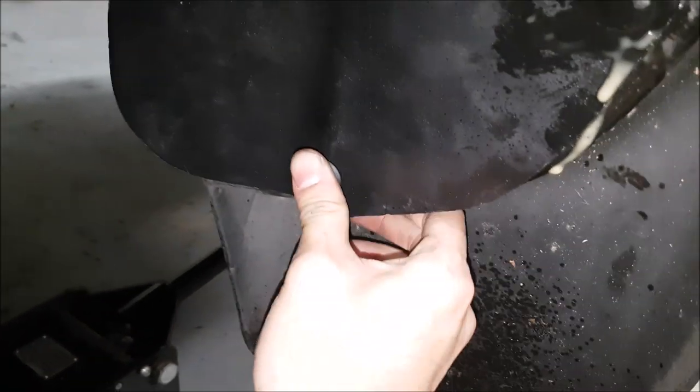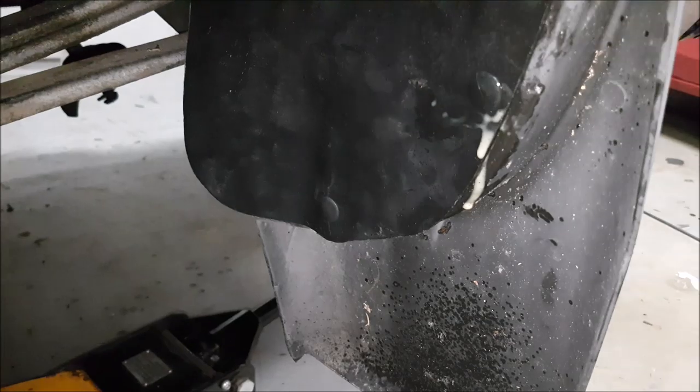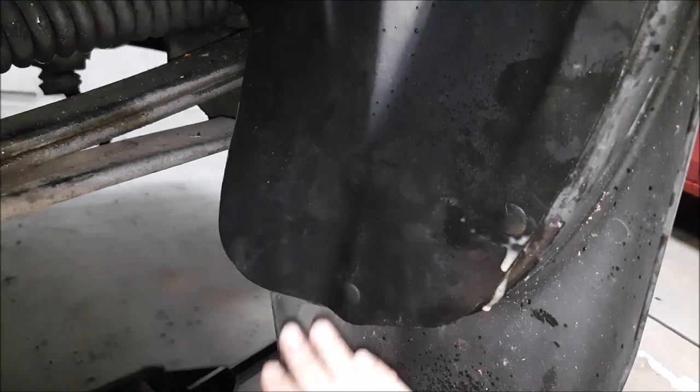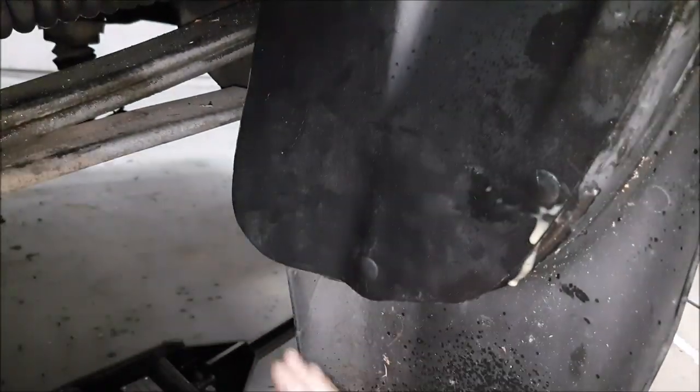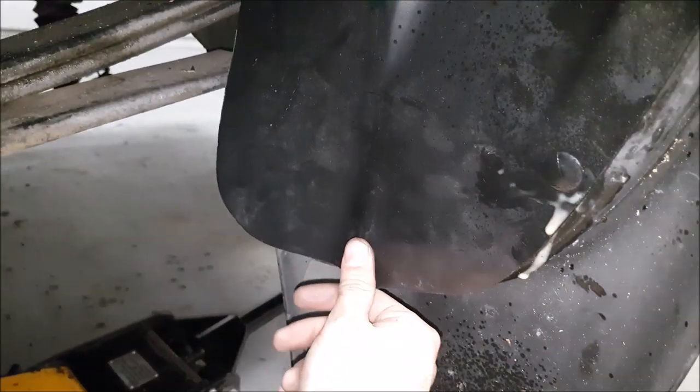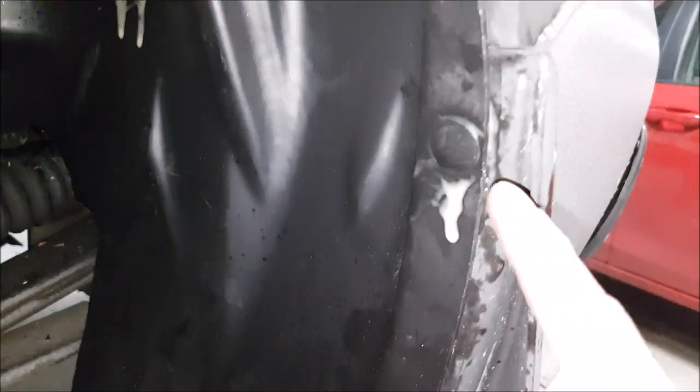The cool thing about this stuff is that because it's plastic, it's easy to partially reshape it if you have to. I have the GM molded mud flaps and it's not conforming great in this area the way they molded it. So I'm heating this up and making it more flat. I've drilled another hole so that my quarter-inch push pin will work, and I've also made another hole up here because they only have one hole there. Having the extra push pins is going to help it. Here it is in all the factory holes and in the mud flap — I'm not making any new holes in the steel back here.